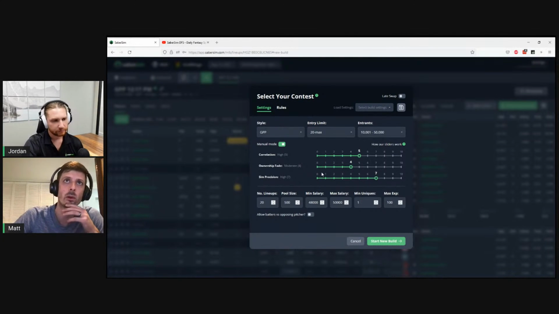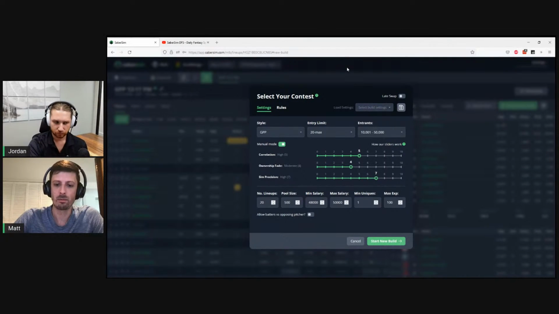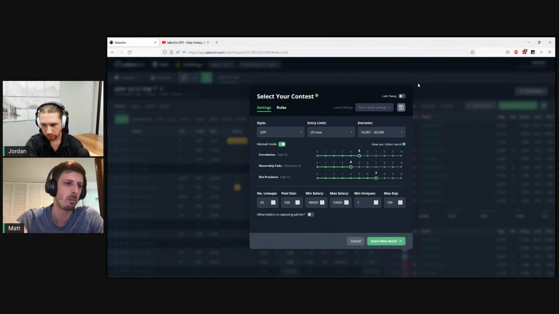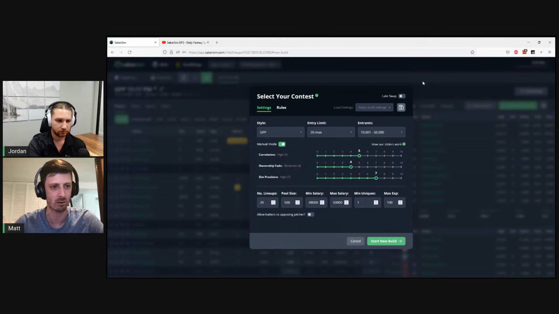Okay. And we saw that in the results of this: if you hold precision, say precision 0 through 2, constant, the highest ROI builds are going to have a small amount of correlation, like 2 correlation. But if you hold 5 to 7 precision constant, the top ROI builds are going to have like 5 correlation. So even in these settings, they relate to each other. Using 10 correlation and 0 precision is a very bad idea, because you're way overweighting correlation, and you're not really getting any extra value beyond a certain point.